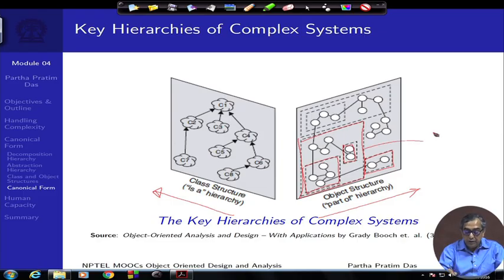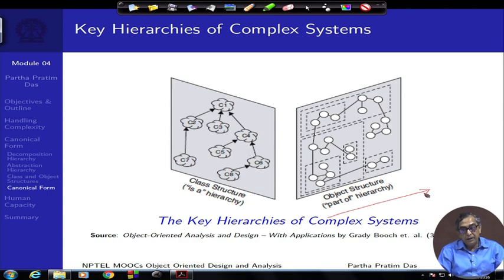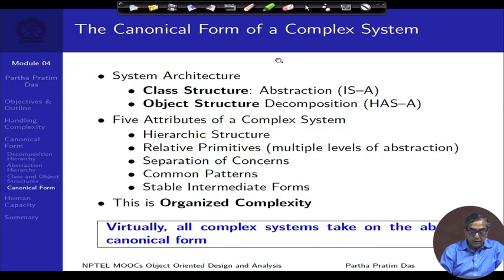So, if this happens to be CPU, then this could be your ALU, this could be your memory, and so on. So, this is basically the decompositional hierarchy known as the part of hierarchy or the object structure. So, you can look at the whole system in terms of the different objects, different component values that it has, and what is the subcomponent hierarchy in that. So, these are the two key hierarchies through which complex systems of today will be characterized, will be discussed.